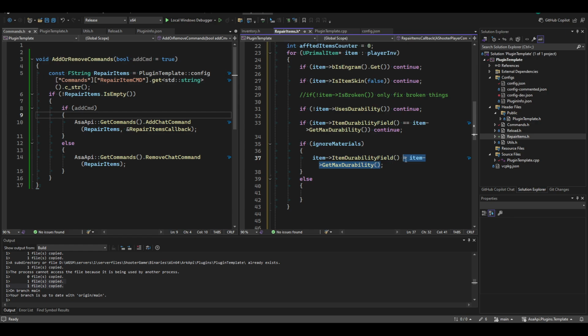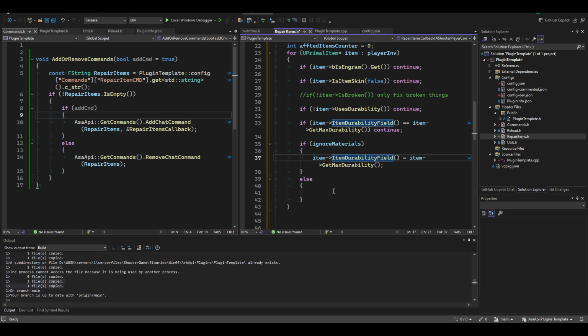So the max of this, whether it's 100, 200, depends on the durability of the item. Instead of hard coding durability to 100, we don't know, sometimes items have like 3,000, 4,000, and it's different per item. That's why I'm getting the max durability of that item and then changing it to the field.